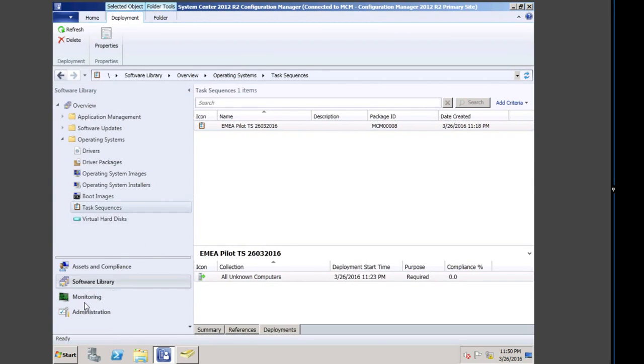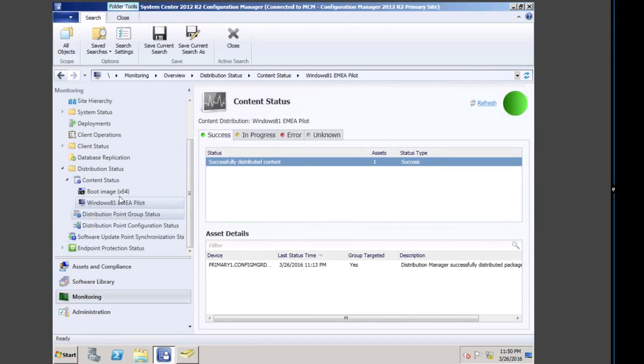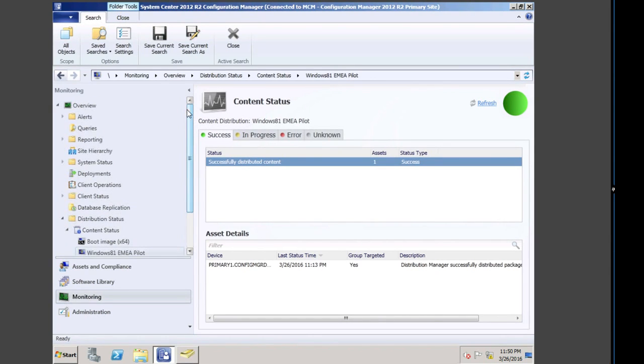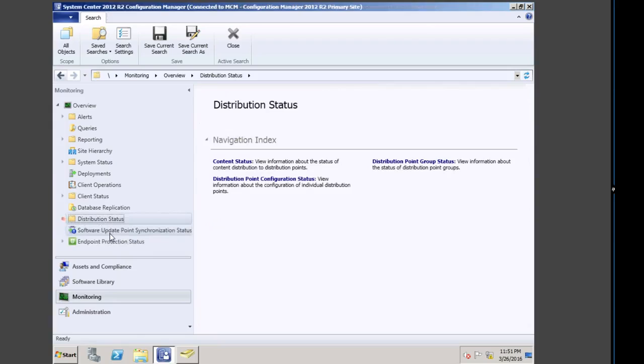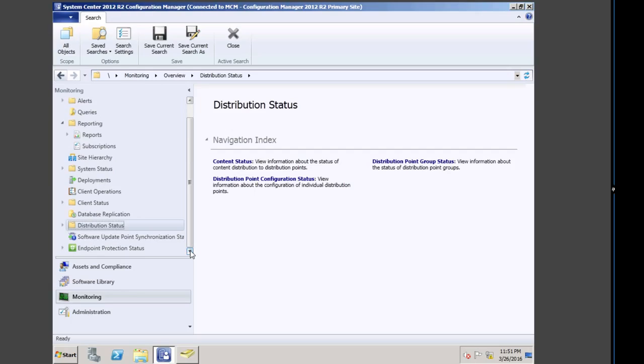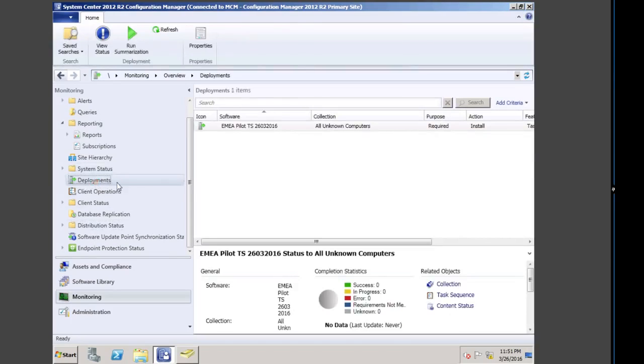So if we go back onto the primary site server, and go into monitoring and have a quick look, there are two places where we can check the development of this deployment. One, we can check it in the reporting, and also we could check it on the deployments.